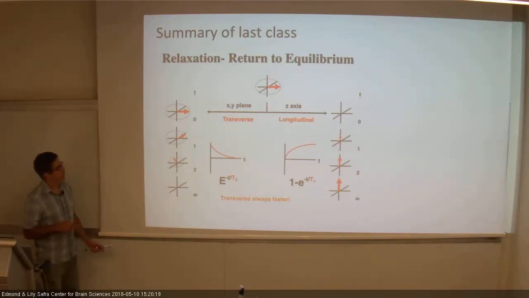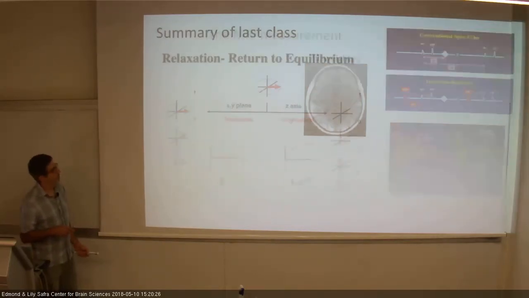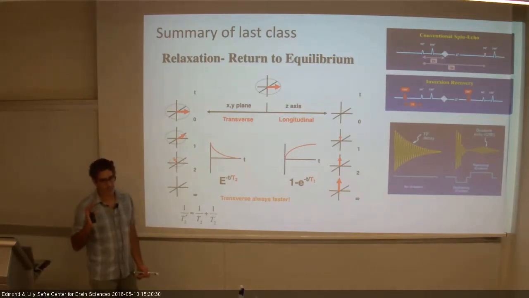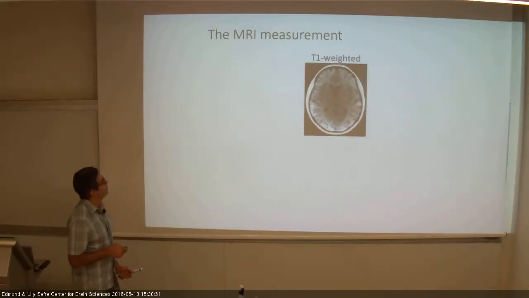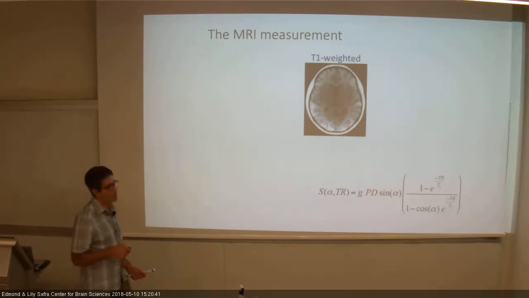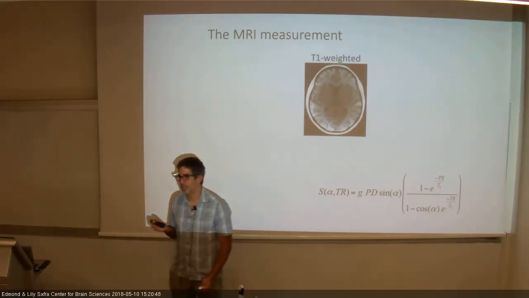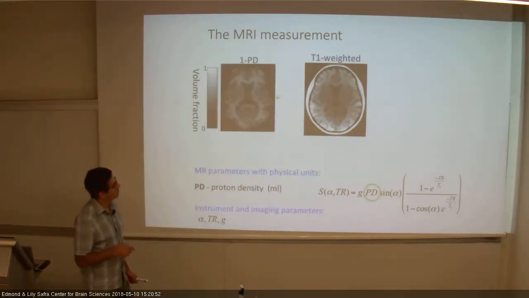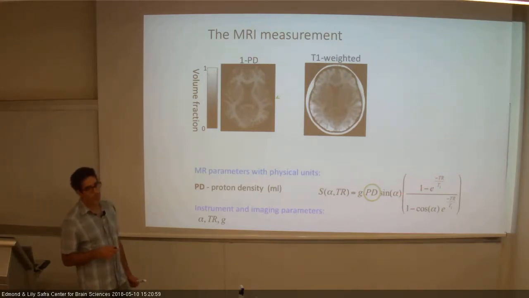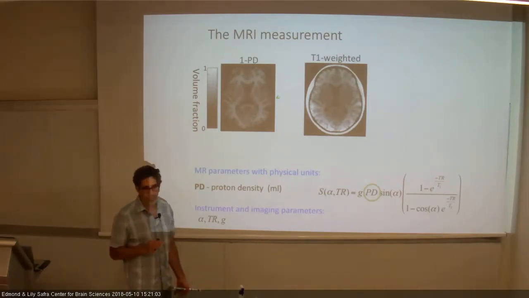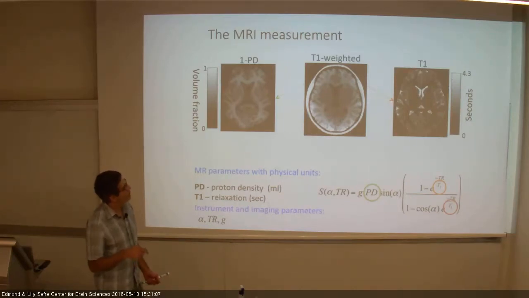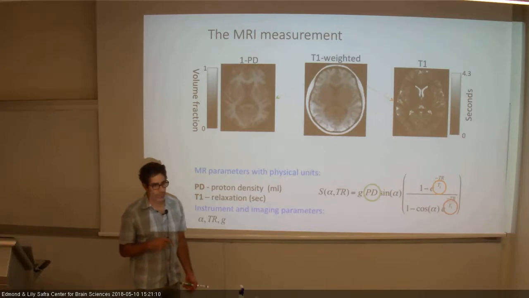So just to remind you, we already mentioned T1 and T2 and T2 star. And I just remind you that we kind of know what this phenomenon is in terms of the physics. So now, if we take this T1 weighted image, the idea is that this T1 weighted image that was before just weighted, we actually know a lot about it. We know the single equation that explains it. I already mentioned it before. So we care, let's say, about proton density or T1. What we need to do is to take several measurements and then fit a nonlinear fit in this case. There is a way to linearize it, but it's a nonlinear fit. That will allow us to capture this T1 phenomenon or this proton density, 1 minus proton density. That's what I'm plotting in here.